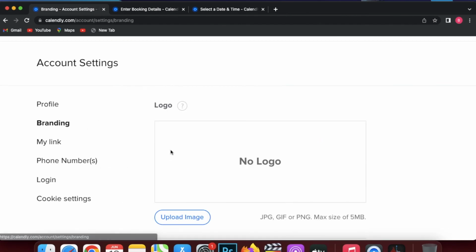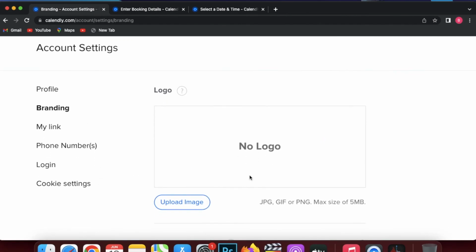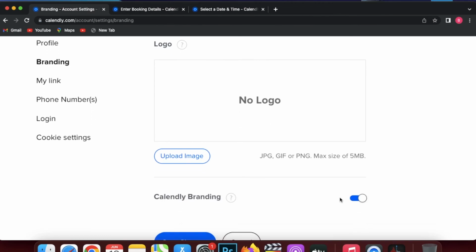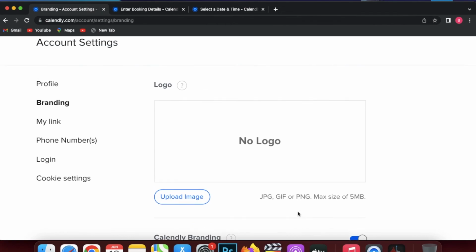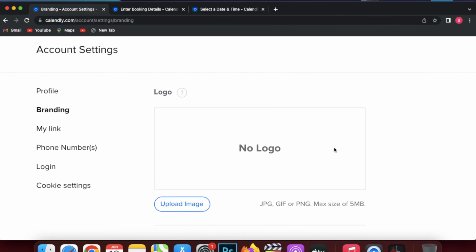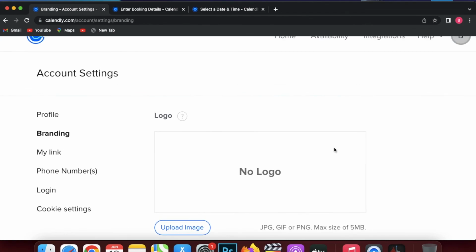On the left side there's branding, and make sure you actually add your branding and make it look professional, make it look serious, and make it look like your actual business portfolio. Don't treat it as just a side thing. Make sure that people actually know this is you and they don't think that this is some kind of weird third party app that you just recommended to them. So this will just make it look authentic.